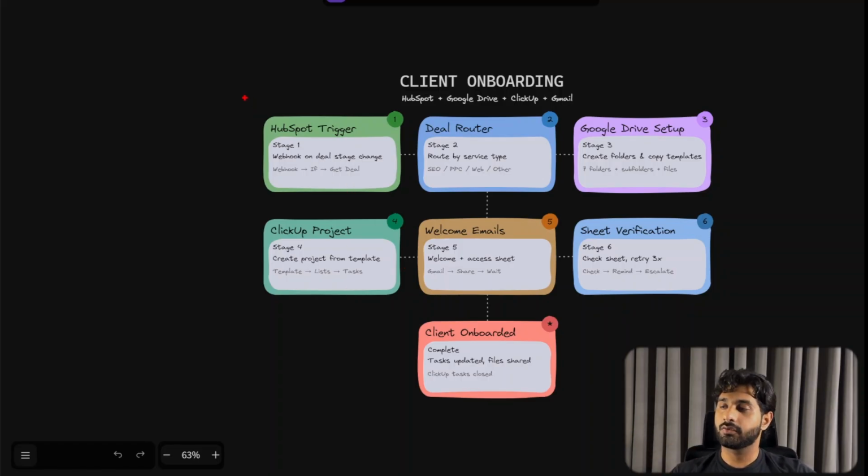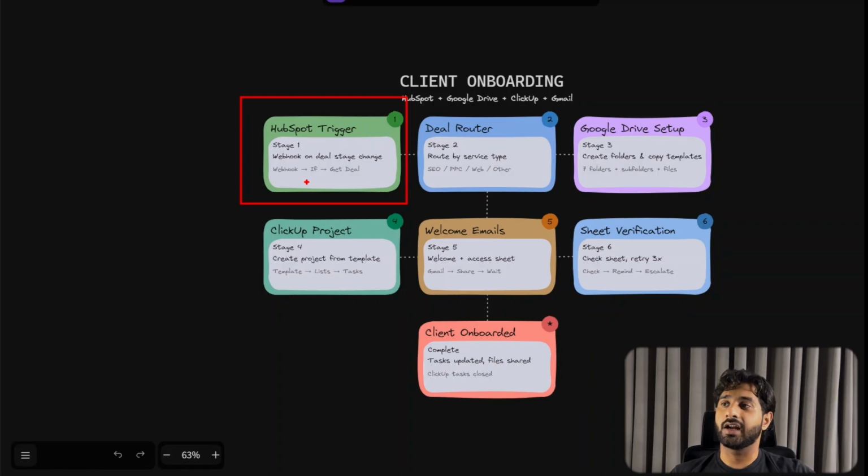So first of all, we're going to create a HubSpot trigger. The way we're going to create it is by creating a custom app inside HubSpot, and then we're going to integrate our webhook in N8N with the HubSpot app. Now, for that, I'll guide you step by step on how to do it. It's really simple. There are 2 ways to do it.